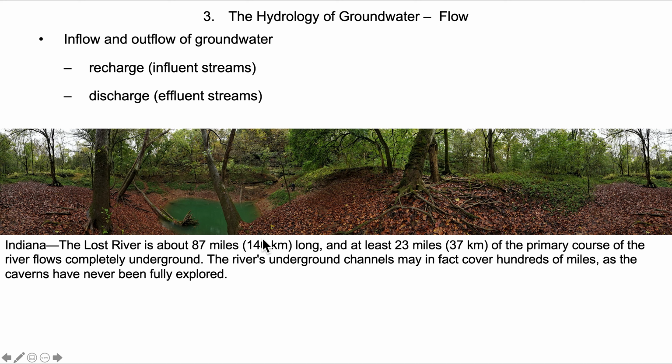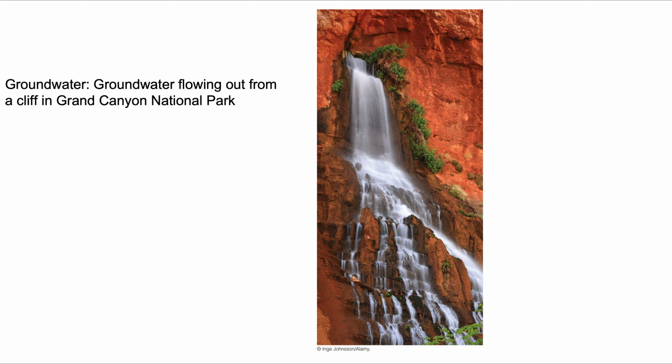So the river disappears underground. It reappears as an effluent stream, and then it re-enters the ground as an influent stream, exits as an effluent stream, enters back and forth, over and over again. This also happens in volcanic regions where lava tubes substitute for these carbonate rock caves of Indiana. Now here's an example of water pouring out of an aquifer. In this case, the aquifer is known as a perched water table or perched aquifer, and therefore it's been recharged from above.